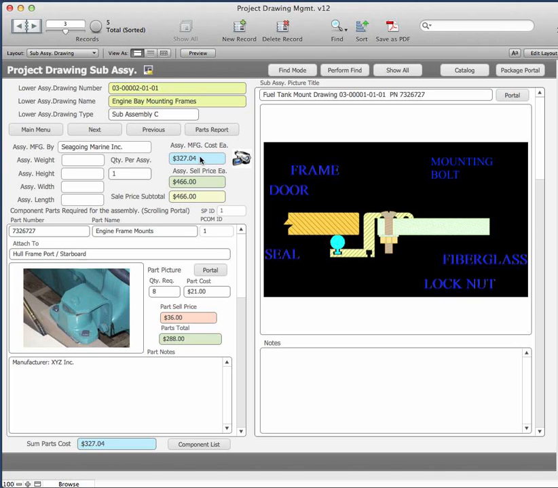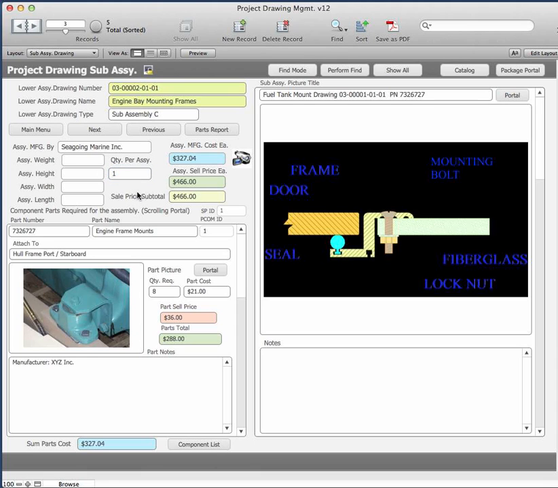If you took the cost of the items that is calculated down here at the bottom, you would bring that up to the top and then put in the assembly per each cost as whatever you want to really sell it at, as opposed to the actual cost for the items that you got from the manufacturer. So it's very important to understand that this is the cost, this is the price that's going to be sold at, and if you extend this, like for example, if I came in here and said 2 instead of 1, it's going to change the price multiple times, okay?